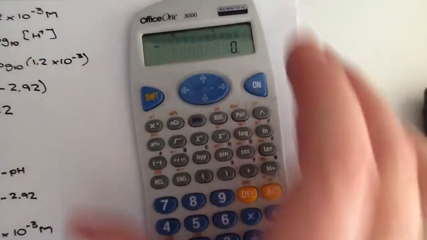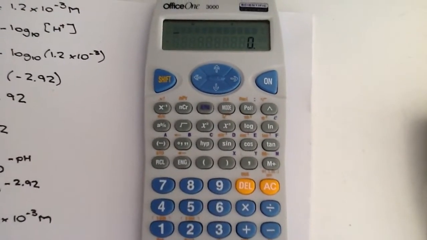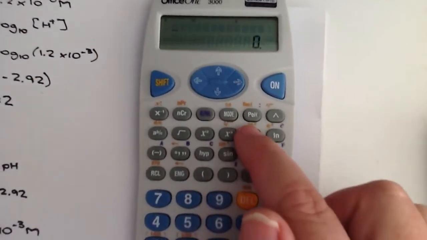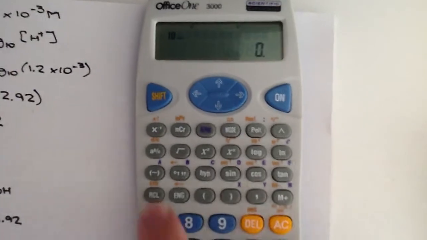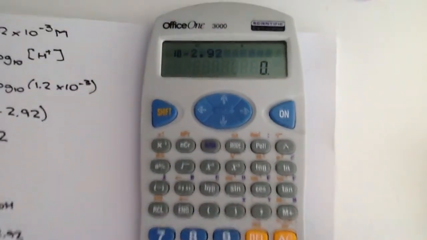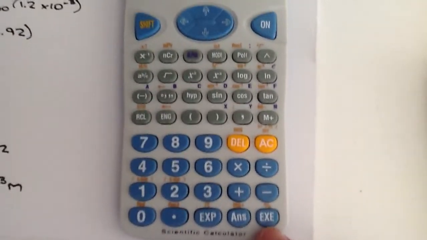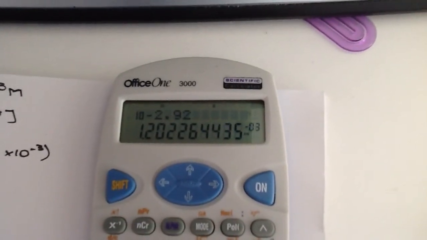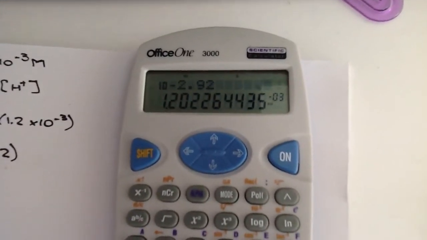So that's great. Let's try it on a different calculator. Once again, the Office One 3000, essentially the same process. We'll just need to relocate those keys again. So we'll do the shift first to do the inverse log. Press our log button and we come up on the display as the little 10. Enter in our negative and then put in our pH, 2.92, as we can see there. And then we press our EXE button to give us the hydronium concentration. And once again we can see that that hydronium concentration is 1.2 times 10 to the minus 3, which is what we're expecting.